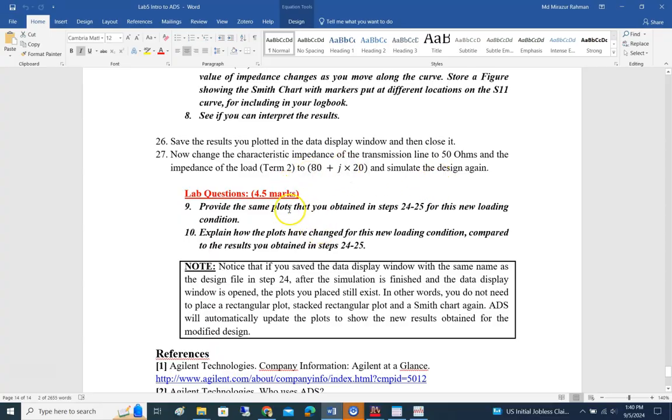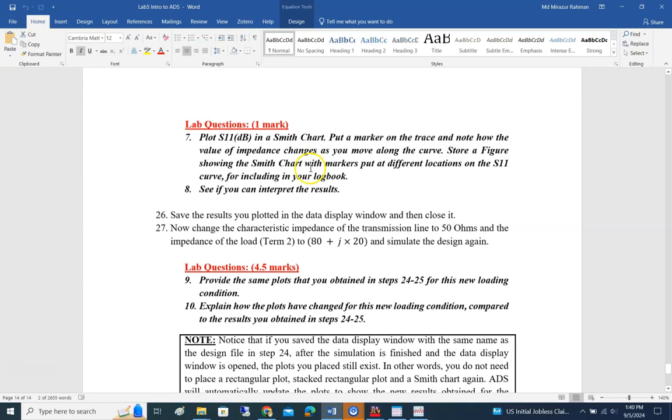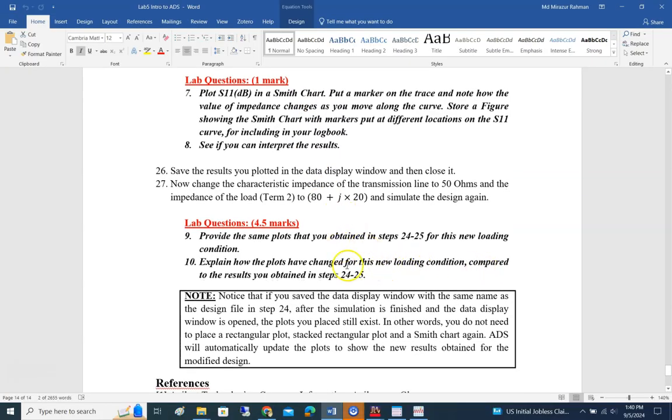Provide the same plots that you have obtained in the previous steps, and explain how the plots have changed for this new loading condition. Remember, this is a complex loading. Normally it is just a resistive loading. We have changed the loading as you are changing the impedance. So just have some comments on how you saw that.